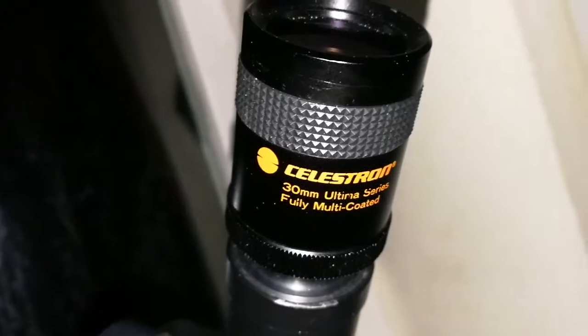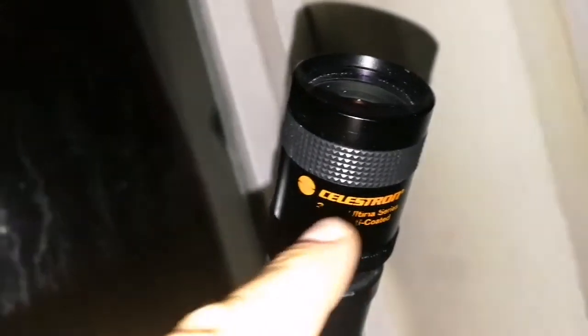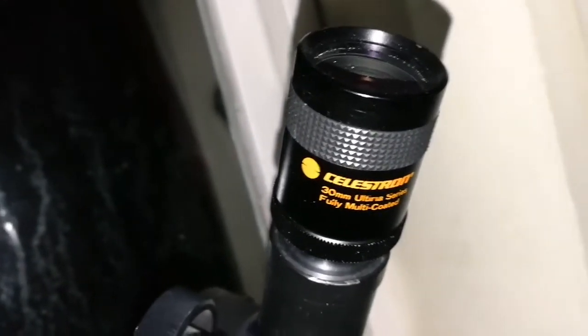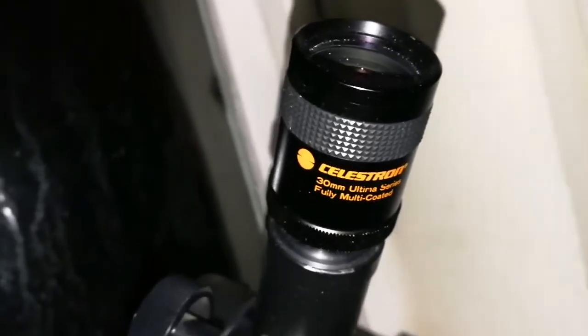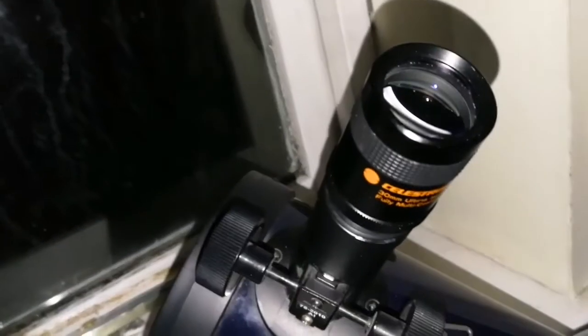So it's one of those eyepieces that during Halloween they call the Halloween eyepiece, because it has orange and black. That's the color of Halloween. Orange is the color of the pumpkin, and black is the night of Halloween, I suppose. So really amazing, good quality eyepiece.